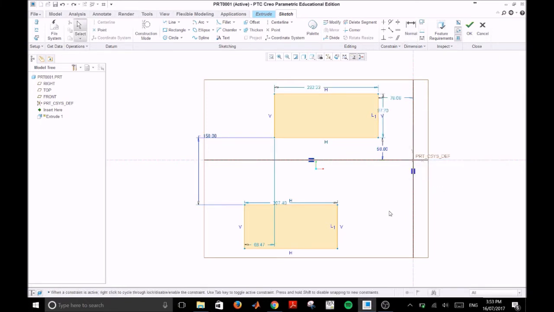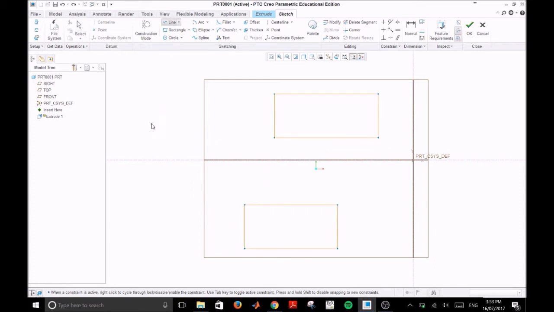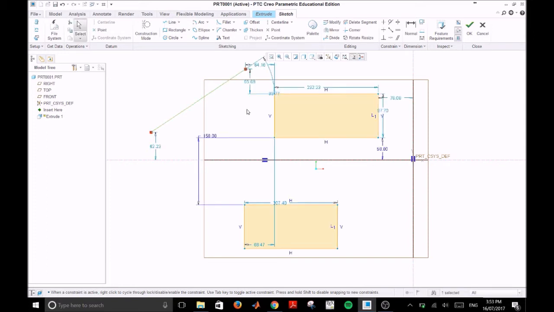In a similar manner, we can add dimensions to other features. So if we were to draw a line with the line tool at an arbitrary angle, and then middle click to finish. So Creo has given us the height between the ends of our line and various reference lines, and it's also given us this angle between the top surface of our rectangle and the line. So not particularly helpful. Instead, with the normal tool, we can click the line and then middle click, and we can find the net length of that line, which is often much easier to work with. And we can change that on the fly.